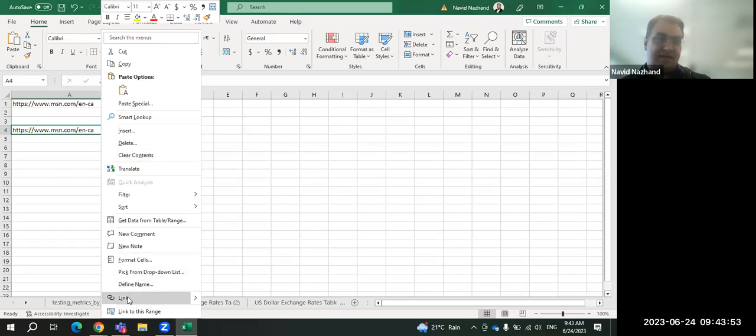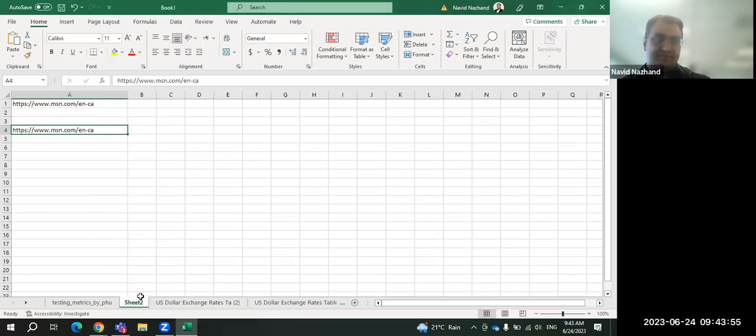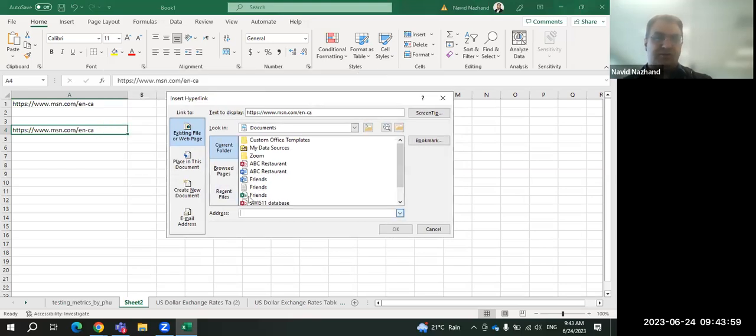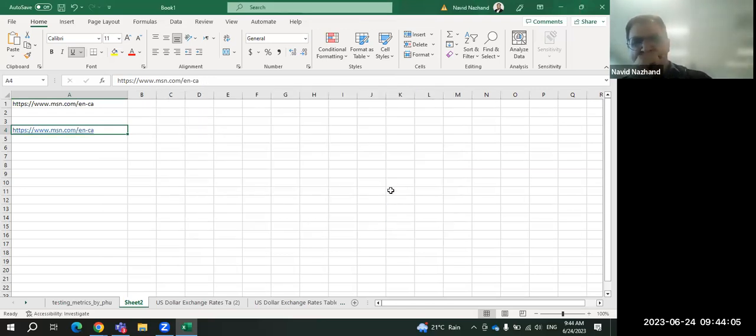I can say link, and it's asking what do I want to link to? So I can just put the hyperlink address here. And then you see that my content in my cell turns blue. So this is a hyperlink.